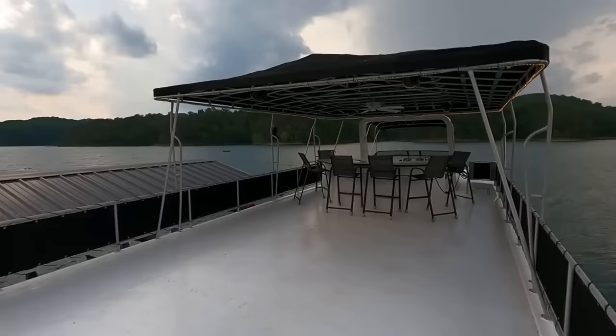We've got access panels on either side of this built-in bar table on the dock — this is where our water maker system is housed, so you can make your own water year-round. It's a lake water pump going through a pressure tank, a filter, and then a UV light for treatment. You can use this to refill your fresh water tanks on the boat and make your own potable water year-round. This box with the little red LED is the UV light controller, and there's a 12-volt water pump on the houseboat as well.